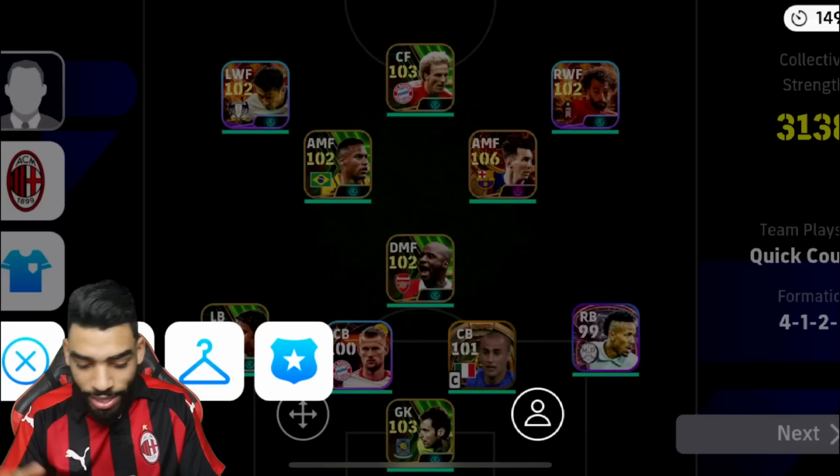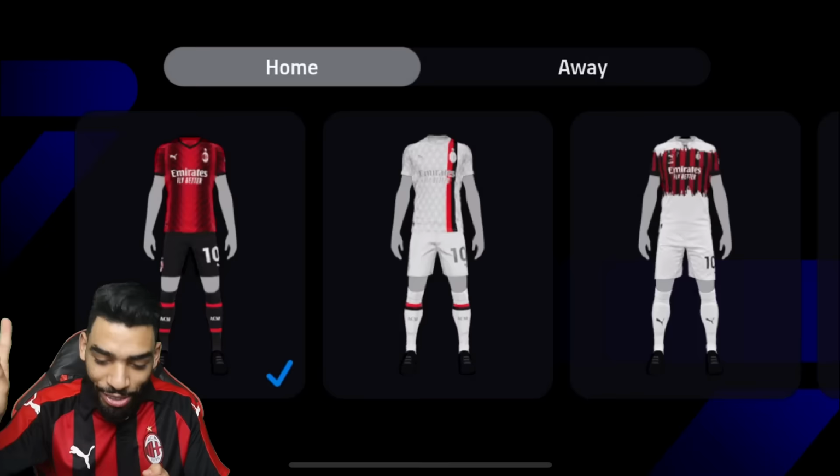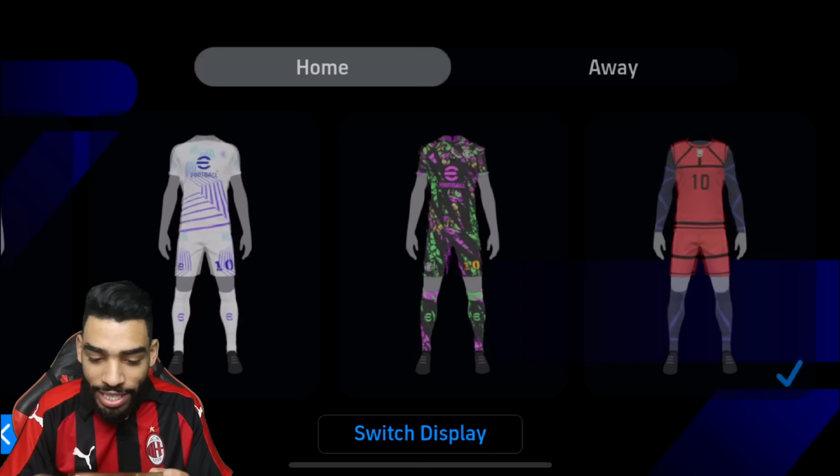We are doing it. Before I forget, we gotta use this brand new jersey. We haven't used it, my boys. Alright, we're gonna play against the white one using this brand new jersey.